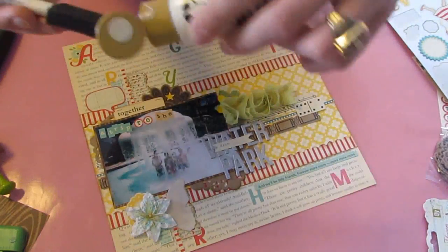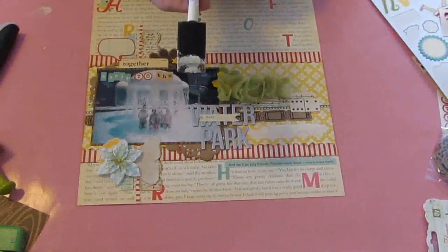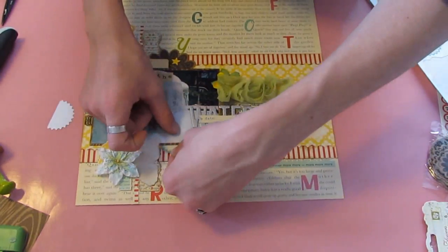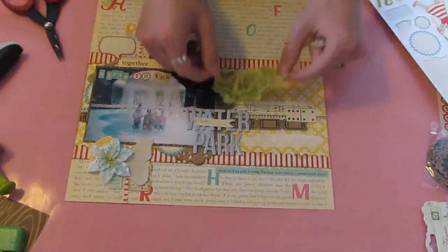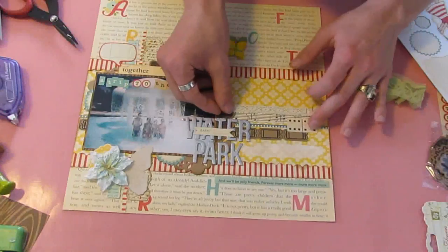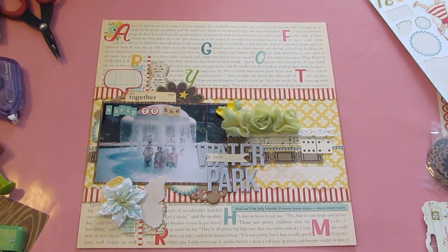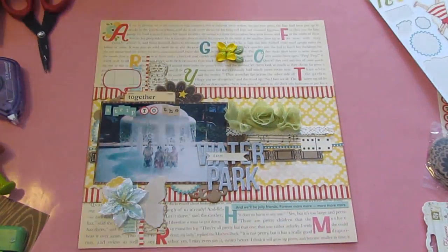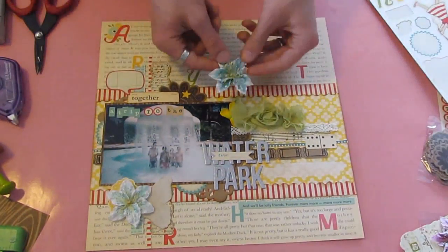I'm going to place that yellow frame or journal spot sticker underneath that blue Corine flower just to add a bit more yellow. Now I'm taking a bit of vintage white acrylic paint and a foam brush to add a space for journaling — I'm just going to wipe it across the yellow and let that naturally dry. And I'm taking another one of those image stickers from the sticker sheet and layering them underneath the photo again. Then I'm taking a bit of vintage lace and putting it underneath the actual Bloomer trim. I like to add my dimensional stuff at the very end, so I'm going to layer that on with some hot glue and then add on top of it this yellow flower.